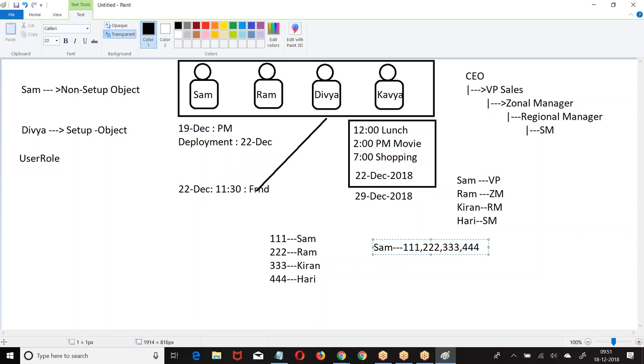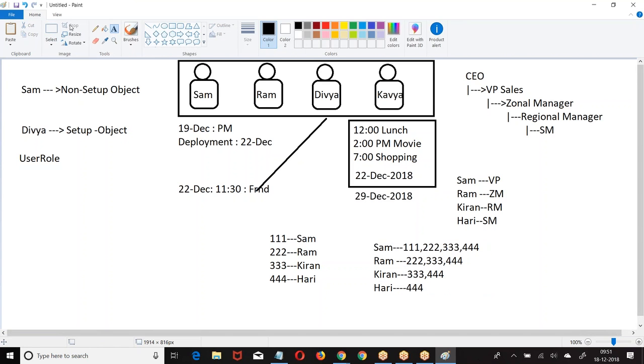Role hierarchy: the top role was able to see every record. And Ram was able to see 222, 333, 444. Then Kiran was able to see 333. Then Hari was able to see.